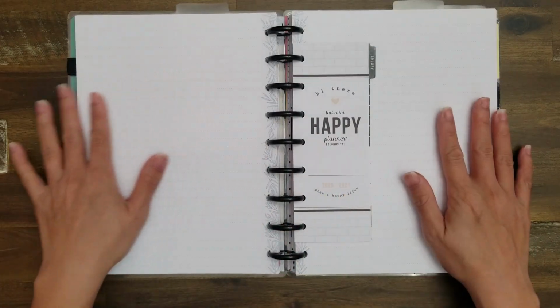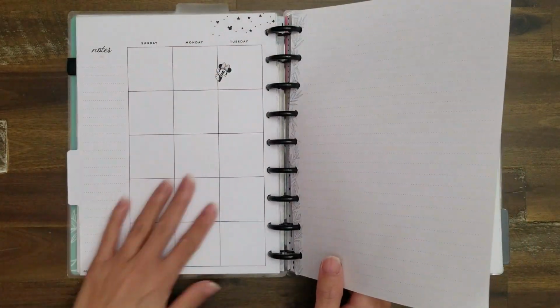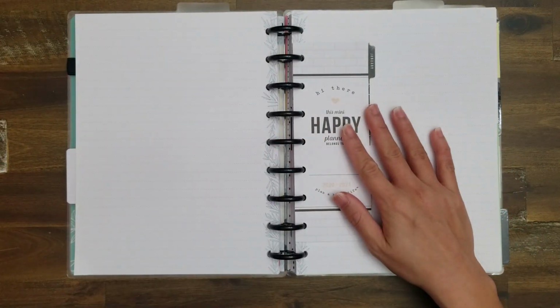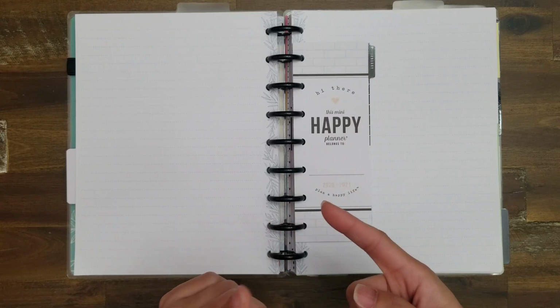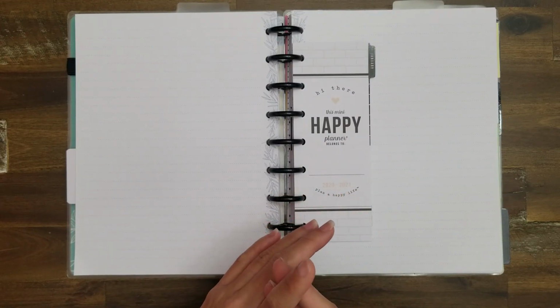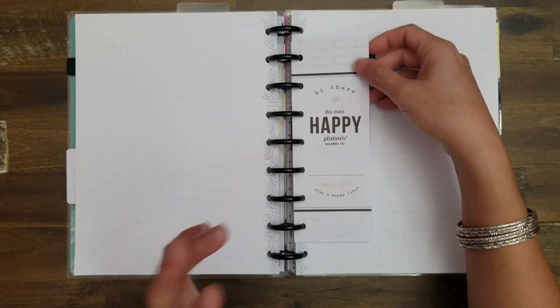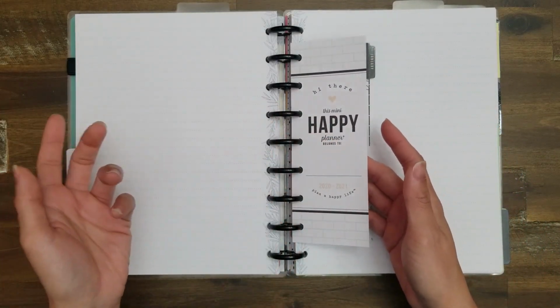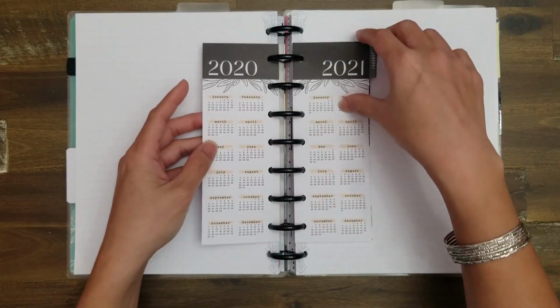And again, I'm using these pages just to separate it. It's kind of distracting to look at some of that, so that's here. My second section is going to be my budget, and here is a combination of my transaction register as well as my budget journal. I don't use the budget journal all the time, but I do use the Skinny Mini whenever I have a transaction. It's not an everyday thing, but definitely every week.